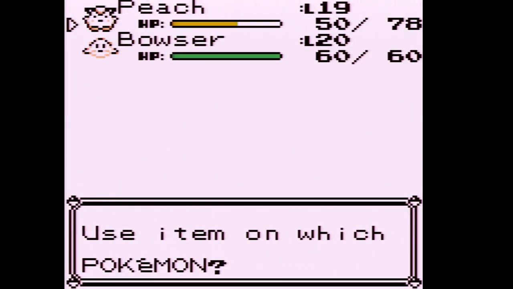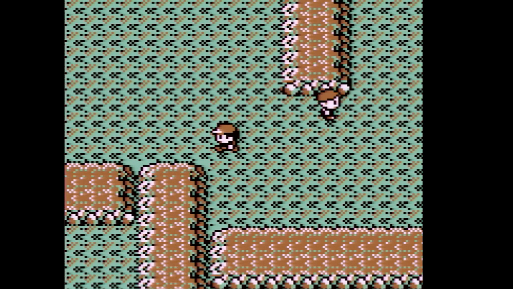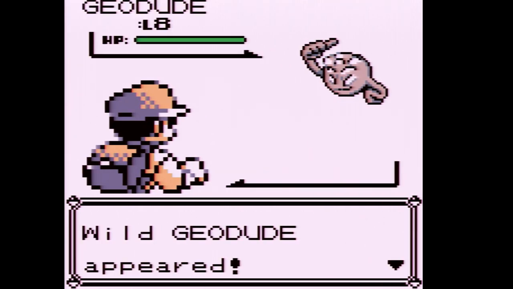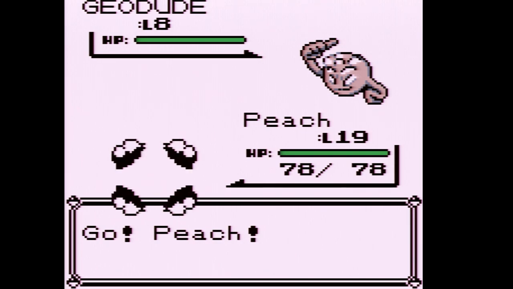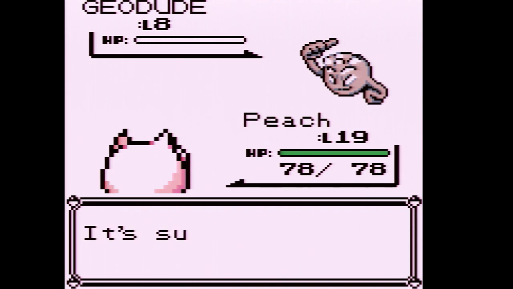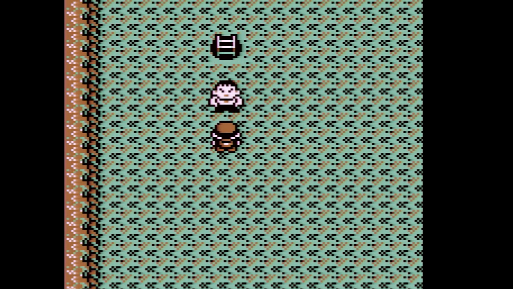Let's use our potion. Let's use another potion, actually. I have a couple Escape Ropes in case we start to have trouble once we get deeper in here. Anyway, so now we got that wild encounter out of our system, but we're going to face this guy. This is the new type of trainer.